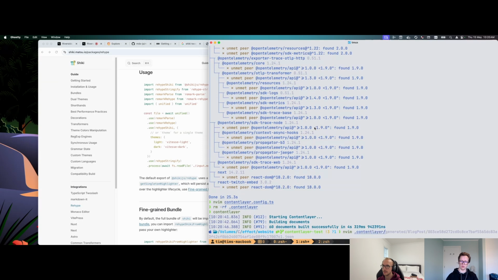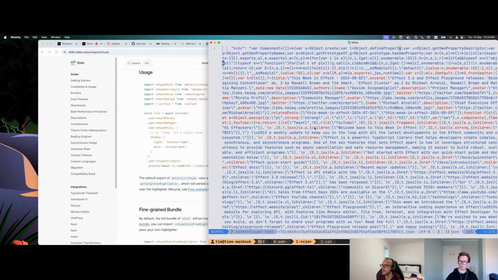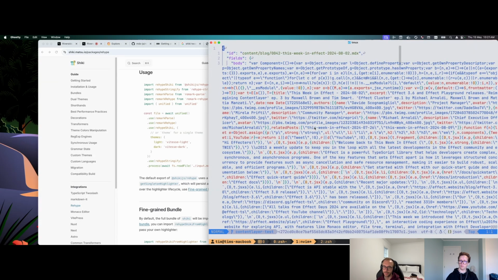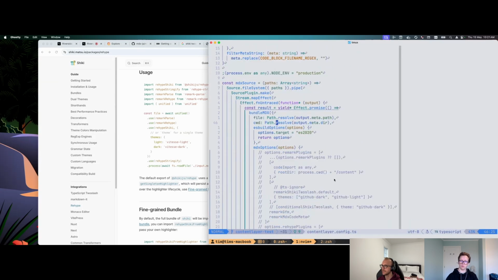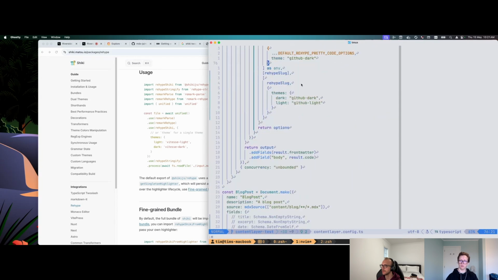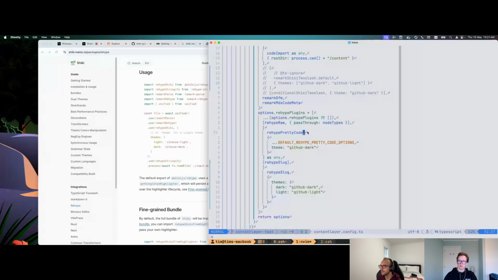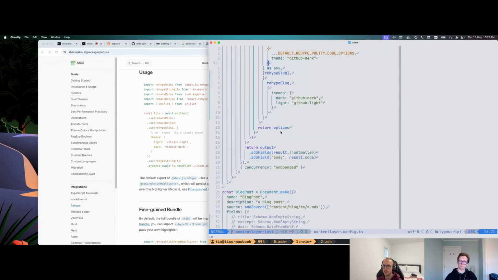So it doesn't get any slower. Yeah, so 2/ is very slow. That's definitely part of the issue, 2/ is just really slow. Right. Yeah. Wait, why? The Rehype pretty code. What does rehype pretty code do again? Hang on. Rehype pretty code. You might not even need that. Rehype pretty code is using rehype slug.